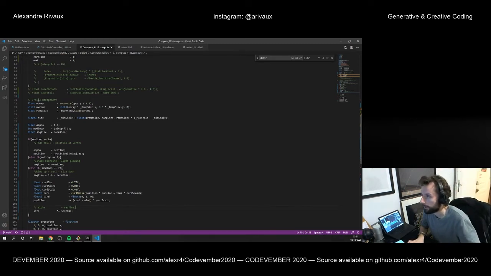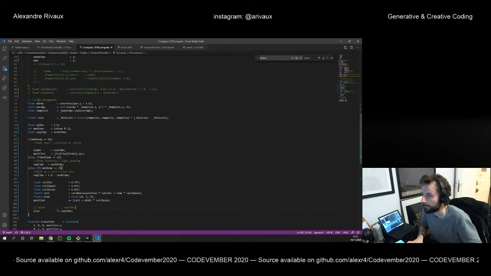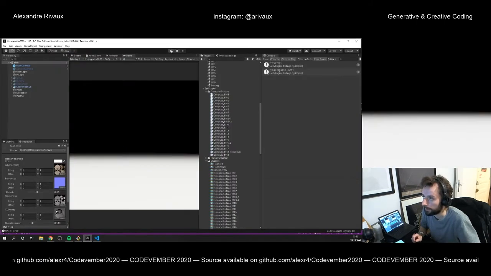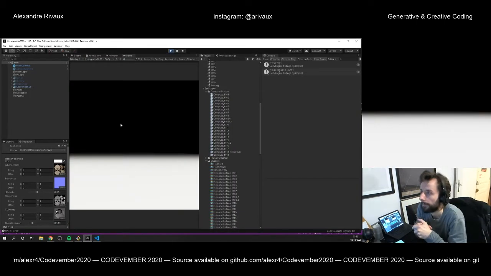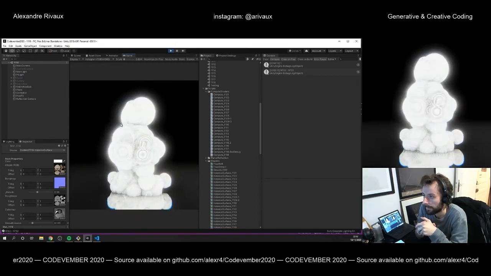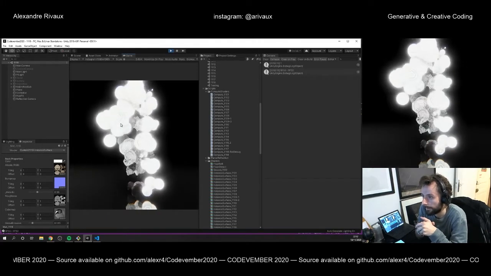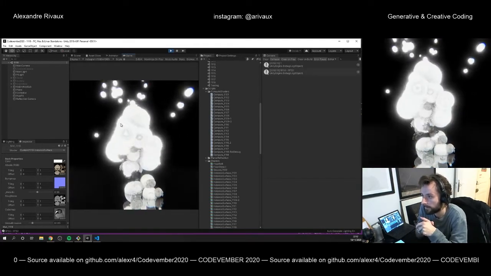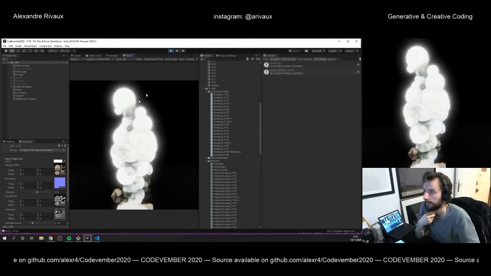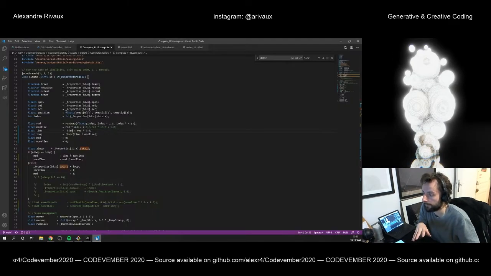We can try now to offset the time and see if we have any problem in this little experiment. As you can see, maybe the size is really too big.